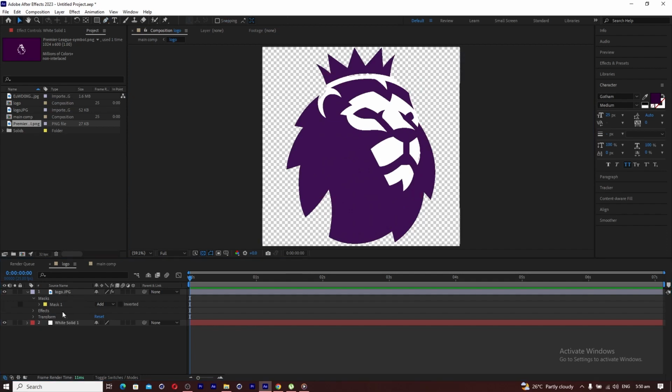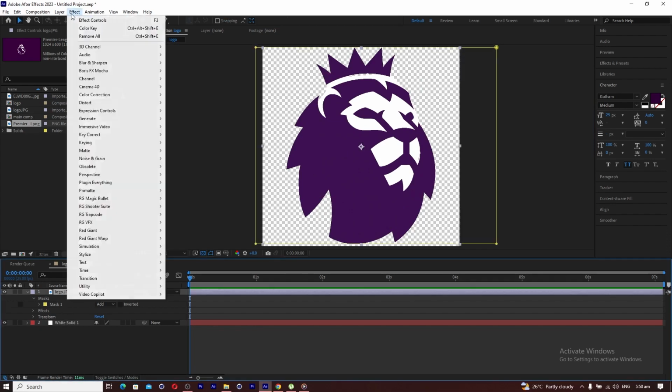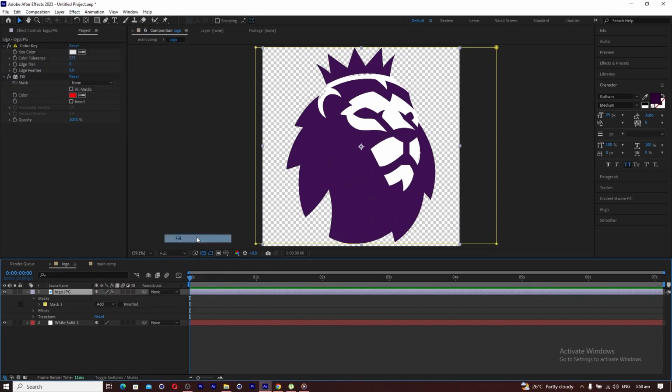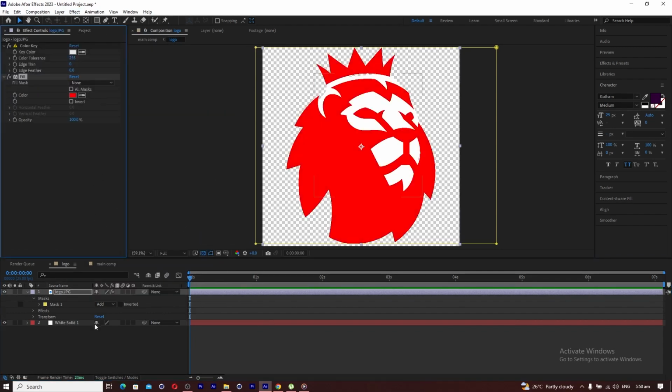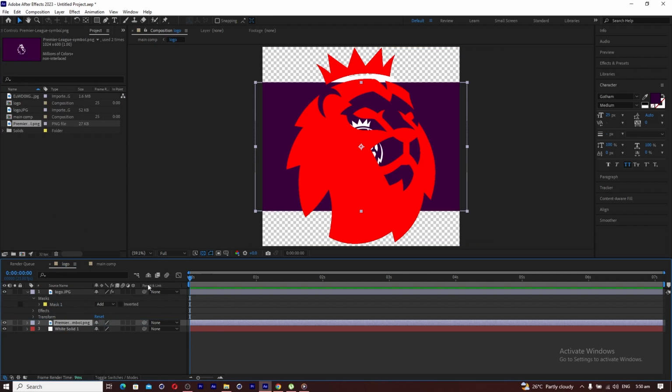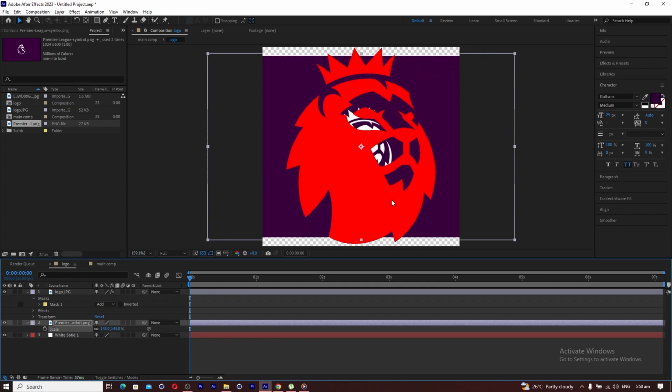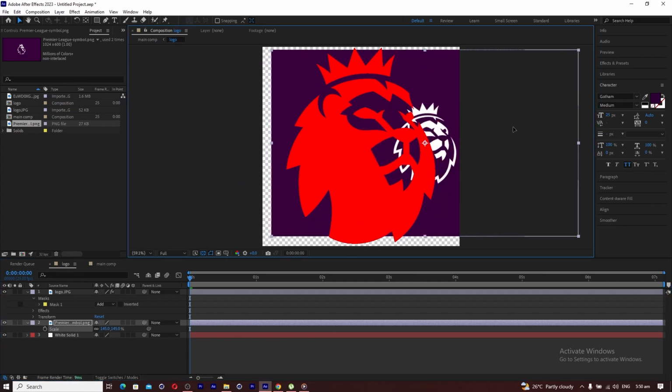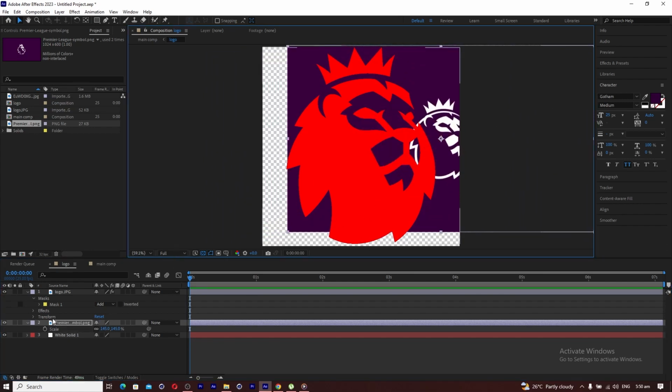For the logo, we'll go to Effects, Fill, Generate Fill. You have the red, so we just have to pick those. Where is that reference? Let's bring the reference here, and we increase the size a bit, just for us to get those colors exactly.